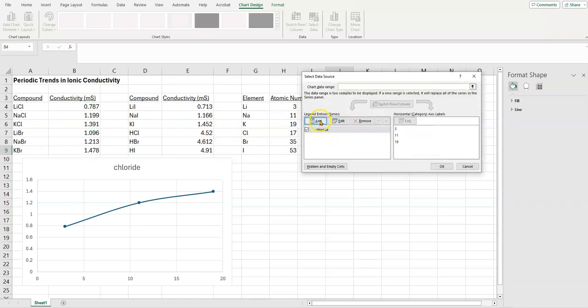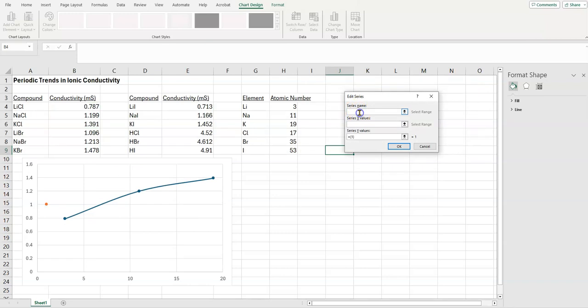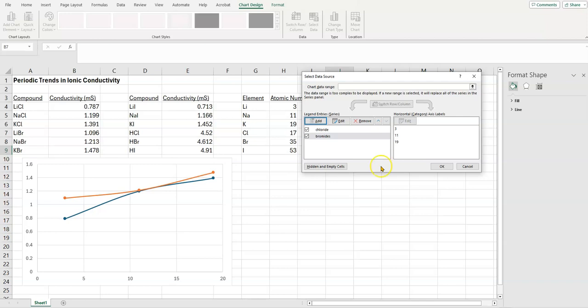Now let's add the bromides. The series X values are going to be the alkali metal atomic numbers. And the series Y values are going to be the bromide conductivities. And I'm going to say OK.